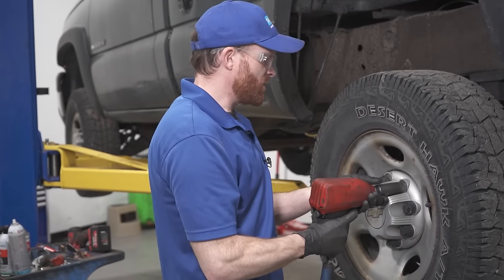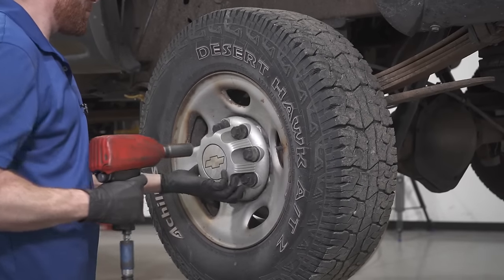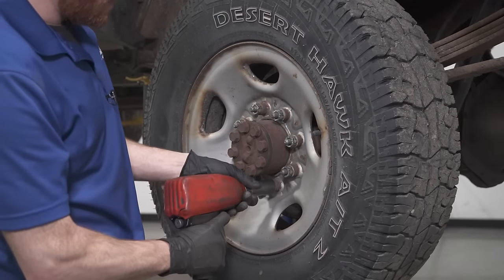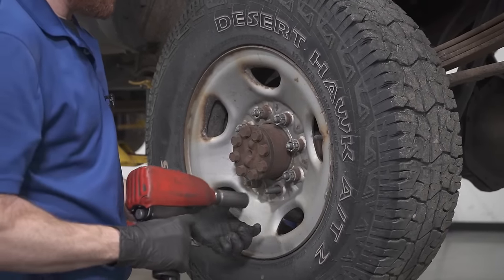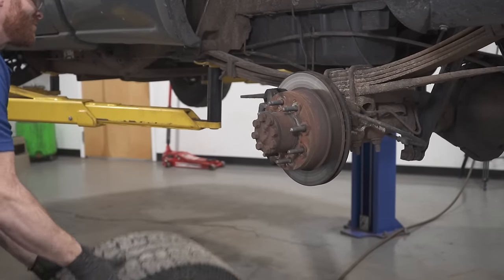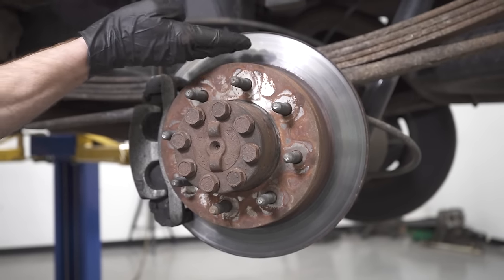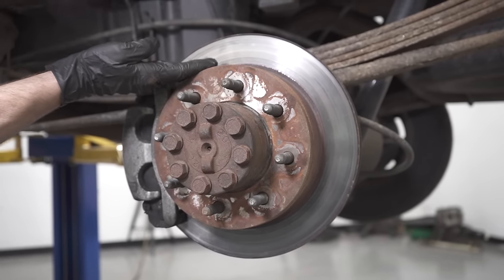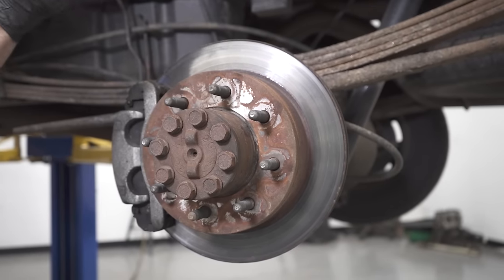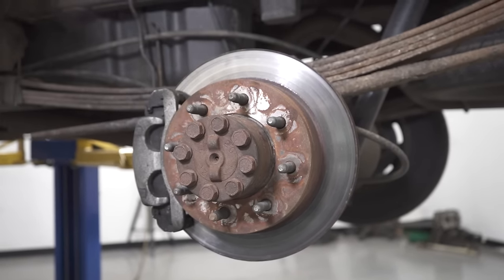Let's remove this center cover. Get the lug nuts off of here. Of course, you're going to want to have a look at the braking surface of your rotor. You want to essentially just look and see if it looks like it's discolored in any way. If it looks like it's blue or red or pretty much anything like that, that essentially means that this area has been overheating while you've been driving.